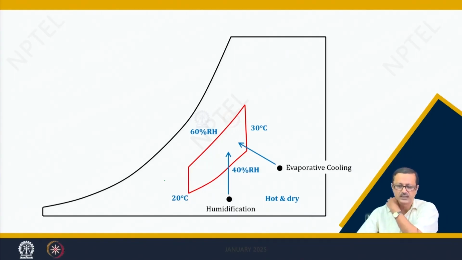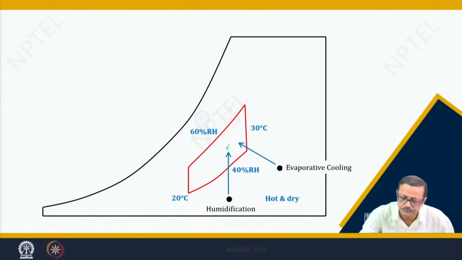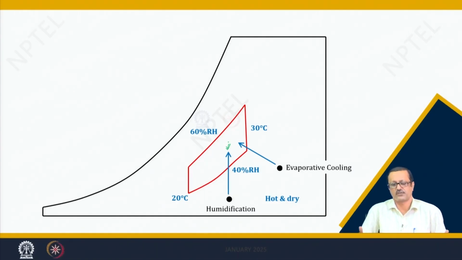So, one point is just below that particular area. I have to make some physical change inside the room, maybe some mechanical ventilation or anything that will push this black point to inside here. Then I will have that kind of comfort, because the current condition is not at all suitable. Temperature-wise it is maybe fine, but it is very dry, so I have to increase the moisture content a little bit.